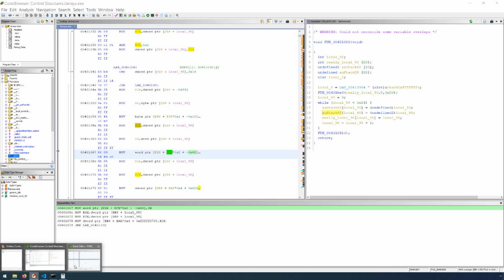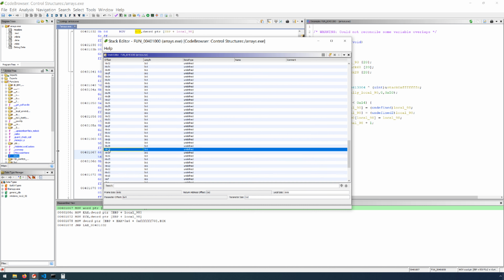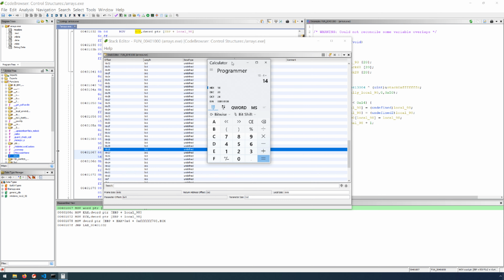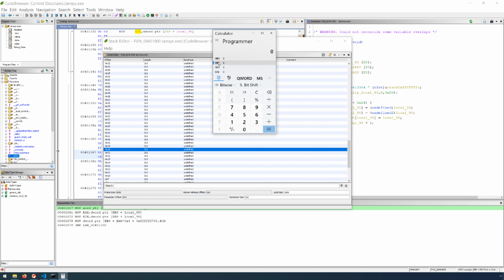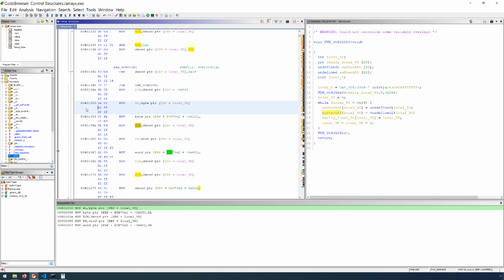Again, we can calculate that just to make sure that it in fact adds up. Well, there's a number of ways we could go about this. Our previous array started at an offset of minus 18 hex, and this one is at an offset of minus 40. So we'll stay in hex mode. We'll say 40 minus 18. Decimal is 40. Right, so we calculated a 20 element array, 2 bytes per element is 40 bytes. That means that we have 40 bytes between the beginning of that array and the next array. So that adds up.